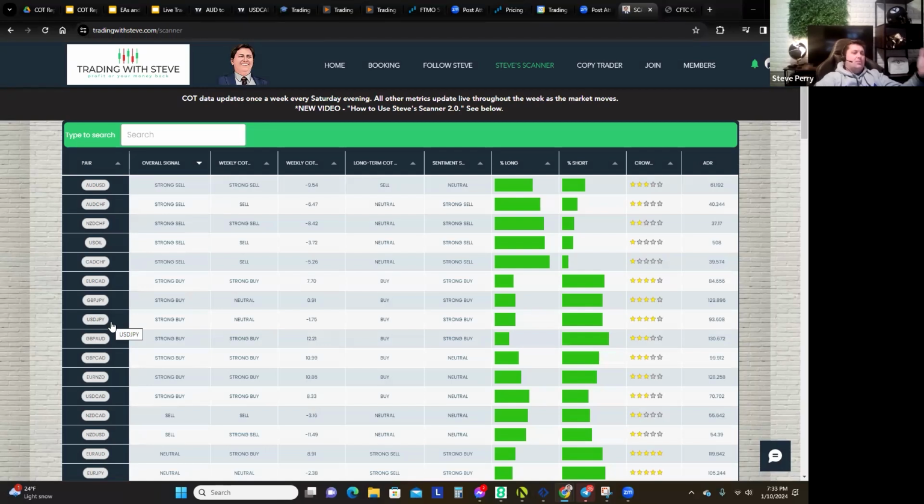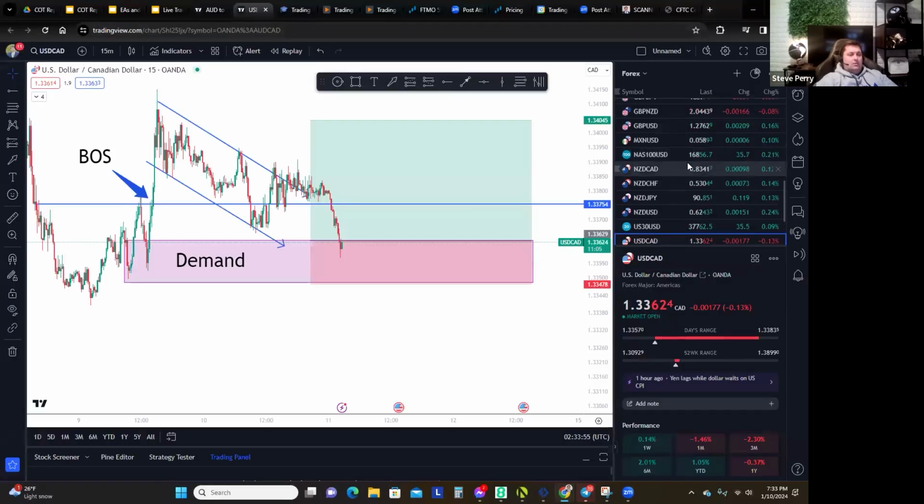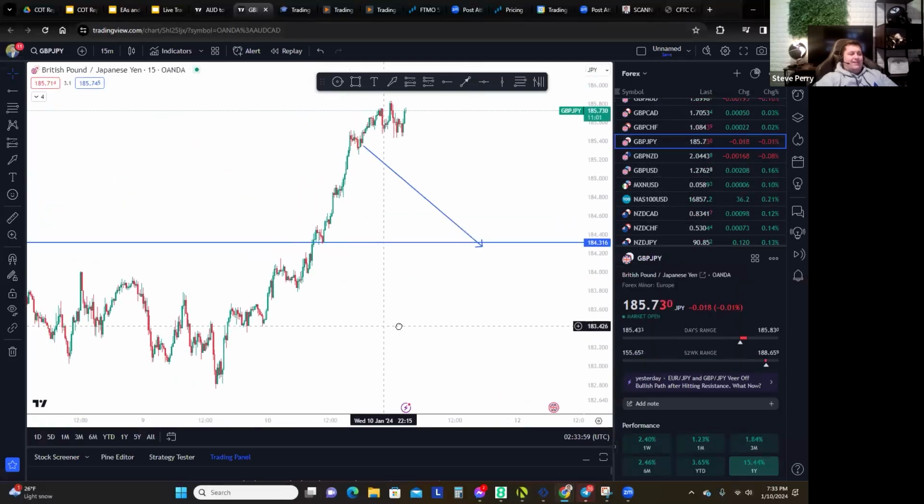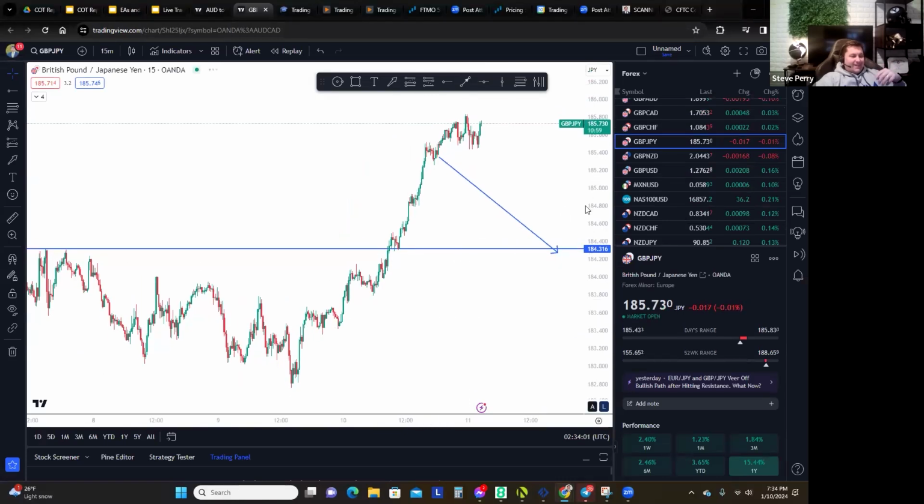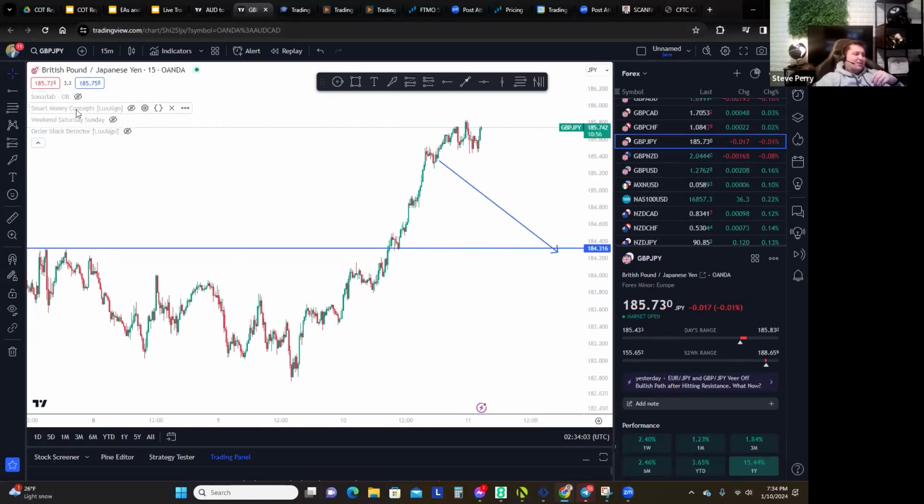But at the same time, like you mentioned, you've got other trades like USD yen and pound yen. I mean, how good were those trades? Pound yen's a strong buy right now. How's that worked out? How has that worked out? Pretty good, right? So this is one of the top signals this week.